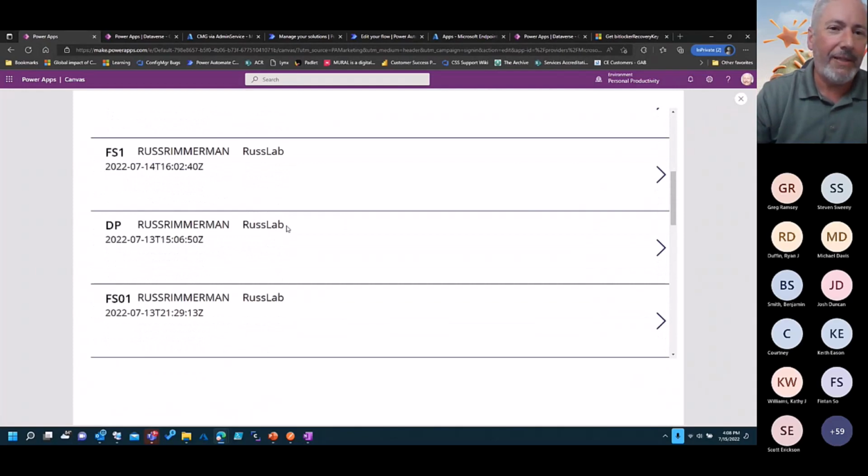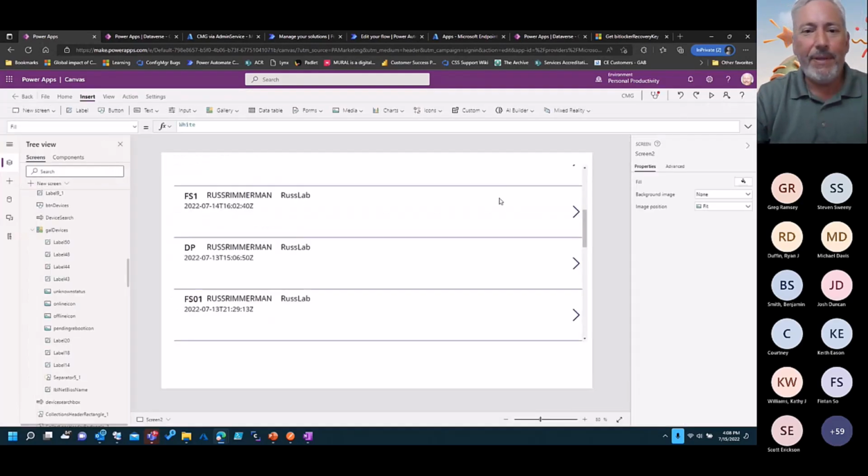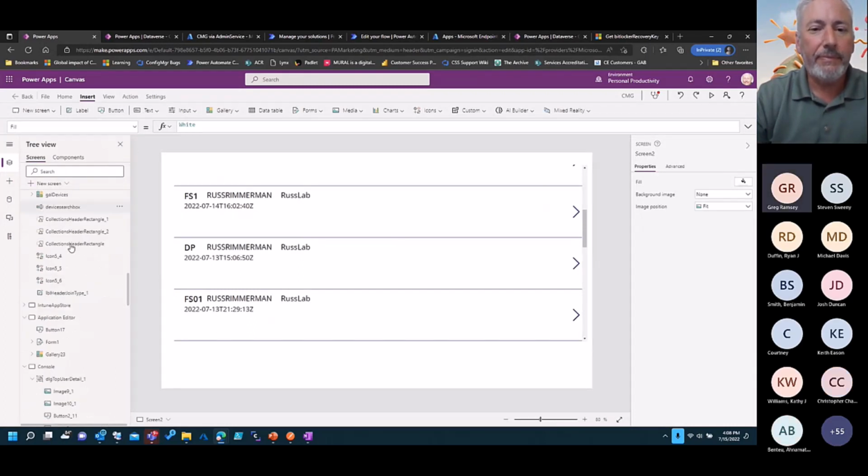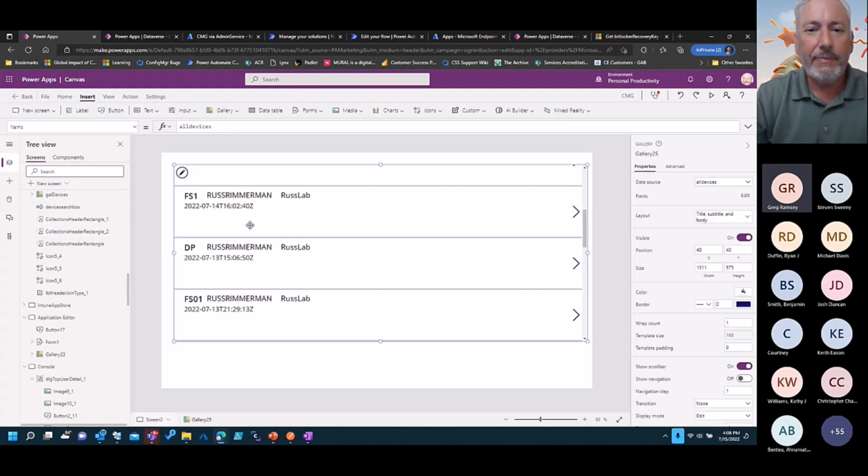Once you get the admin service call, you create your custom connector and you test it, connect it to the Power App. You're able to start making those calls. Okay. Yeah, hopefully that's pretty handy. It's those little pieces, I think, that I need to learn how to tie together.